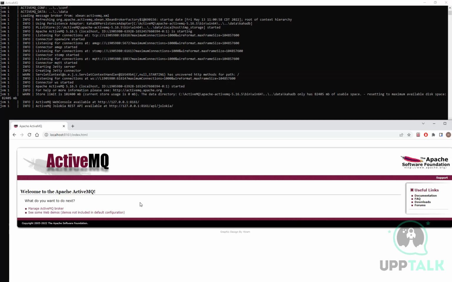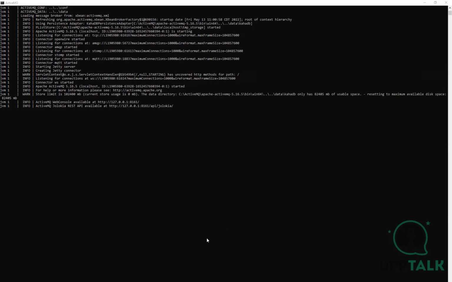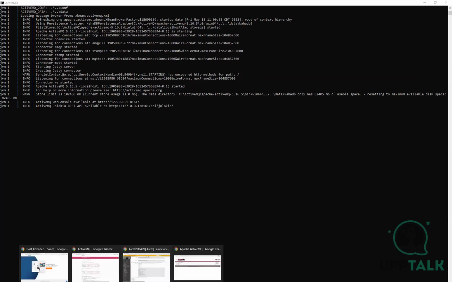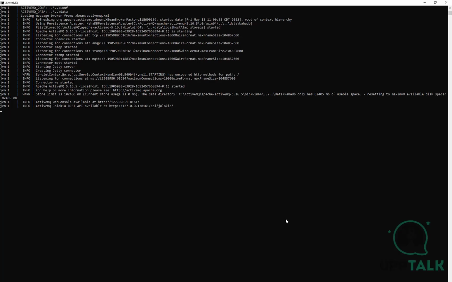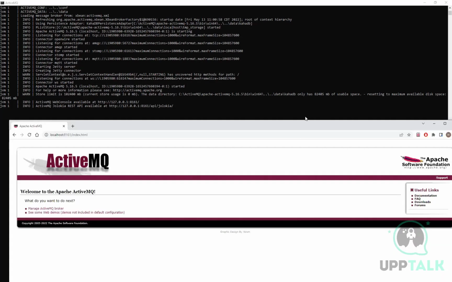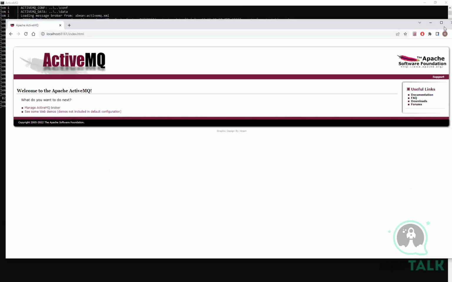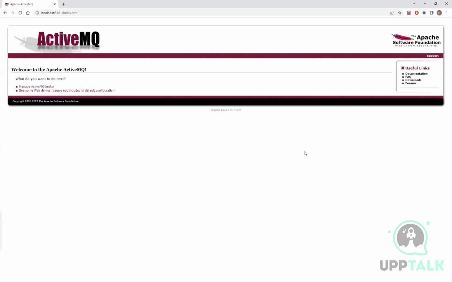Then could you expand this a little more? The browser. Maximize it. Yeah, it's clear now.